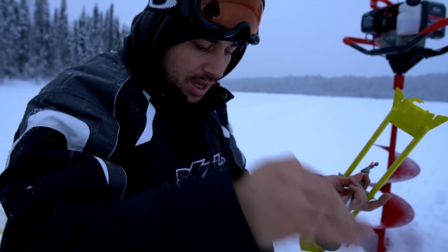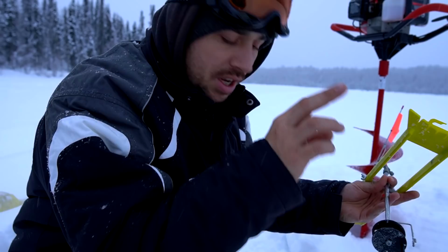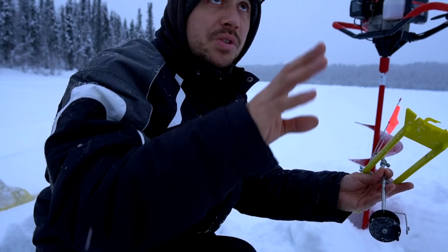And with the pike, their eyes are on top of their head almost. So we're gonna place our bait just beneath the ice, maybe like 2 or 3 feet. That way when they're swimming down low, they'll see it up above them and hopefully they'll come up and grab it.